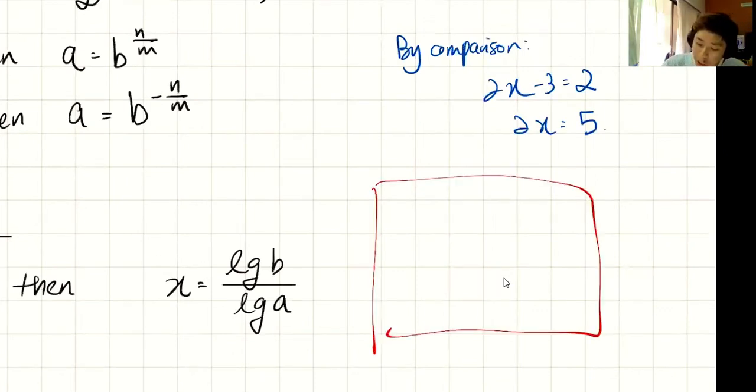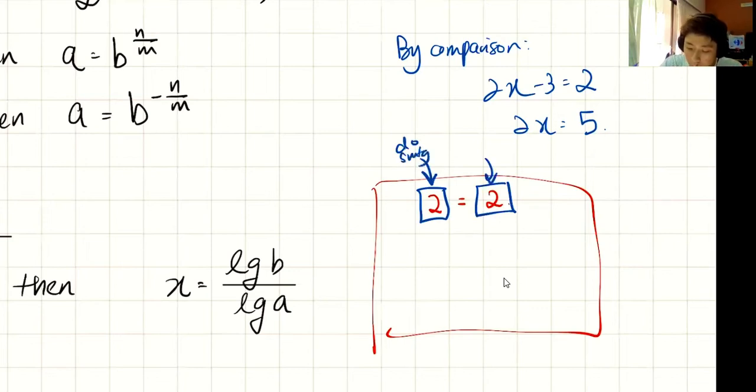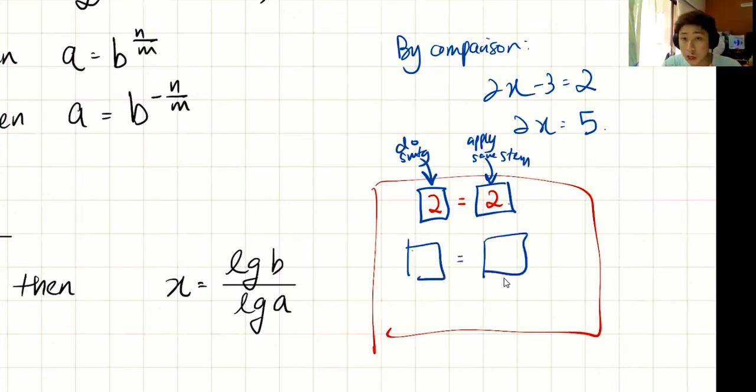Just imagine you have something, 2. 2 is actually equal to 2, right? Now, very obvious, 2 is 2, so 2 is equal to 2. So whatever I do to the left-hand side, if I apply the same step to the right-hand side, you realize that the answer later would still be equal to the answer here. It's very logical, because you're doing the same thing here and you're doing the same thing here. So you will get the same answer because they originate from the same answer. That is the theorem you should apply.